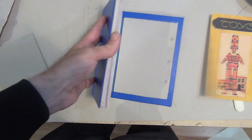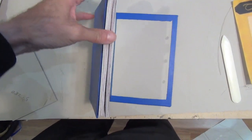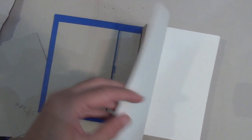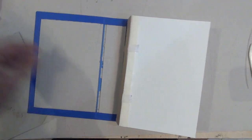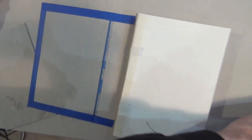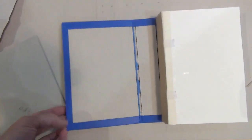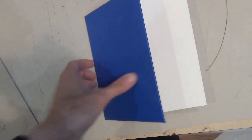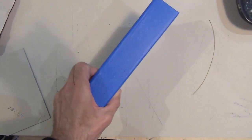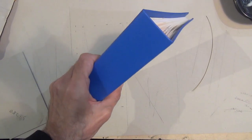In terms of making sure that the glued end papers actually stick properly without being pressed, I'm just essentially going to roll them with a roller and a pad, or use the bone folder, whatever. We'll do something that's acceptable and effective. I don't think I'm going to do a title spine.